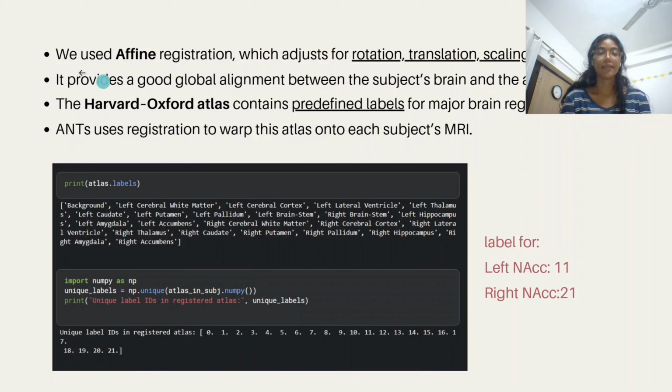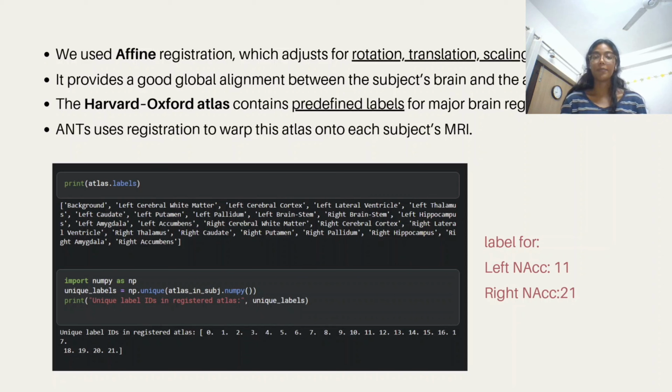To understand this atlas better, there's a small code snippet. I have written print atlas and it has given me a lot of labels. There's a left cerebral white matter, and similarly, there might be a right cerebral white matter. So yes, there are left and right labels given. And in computer language, we have IDs for this. So each voxel, we have discussed voxel before, it is a 3D pixel. Each and every 3D pixel gets its own label. So let us say the left cerebral white matter, they get a value of 1 according to this. So anywhere there is a left cerebral white matter, they get a voxel of 1.